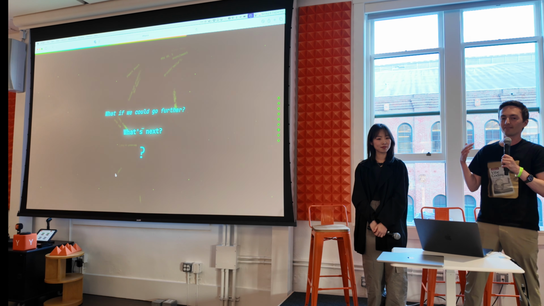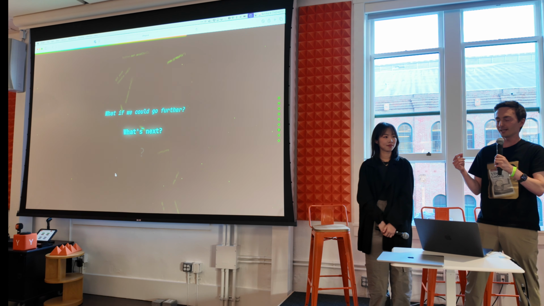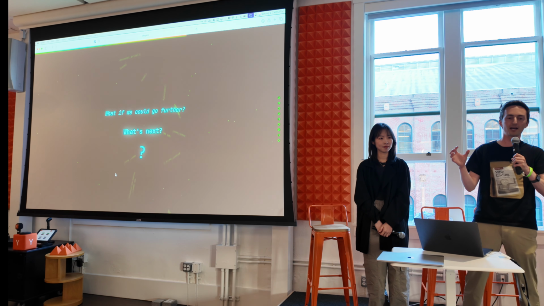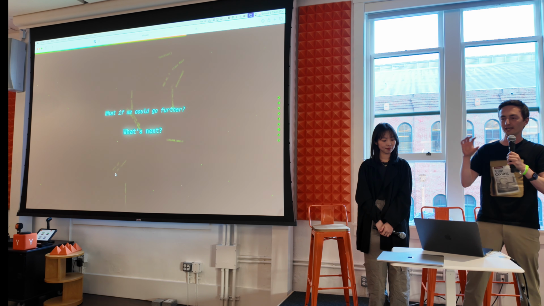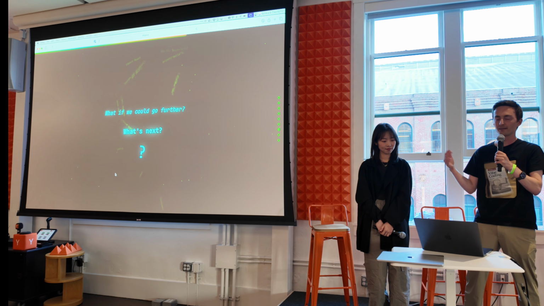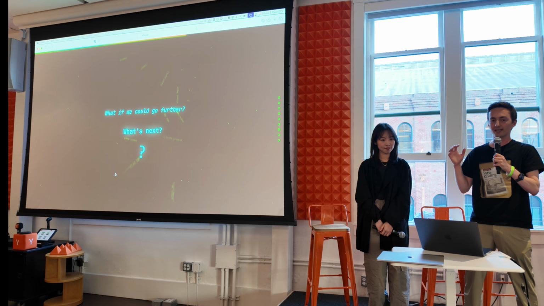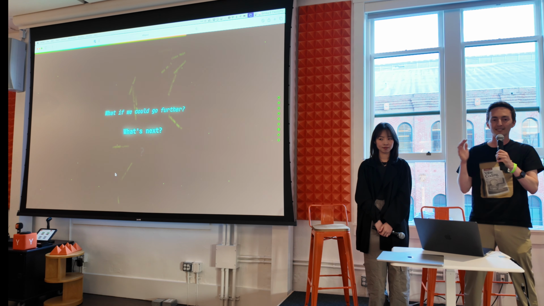And eventually we got vibe coding. You can think of vibe coding as using LLMs as a compiler from natural language into some kind of machine code, whether it's Python, JavaScript, C. But what about the next step? What about using LLMs not as a compiler, but as an interpreter?